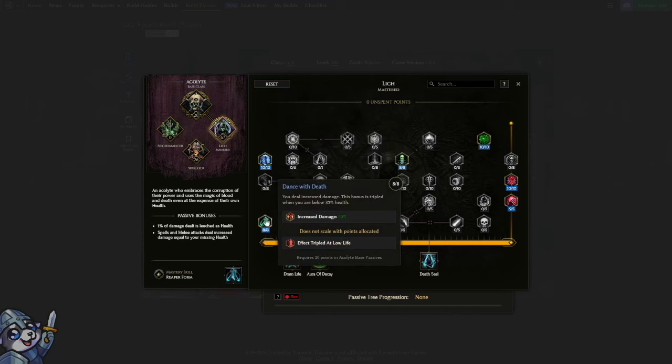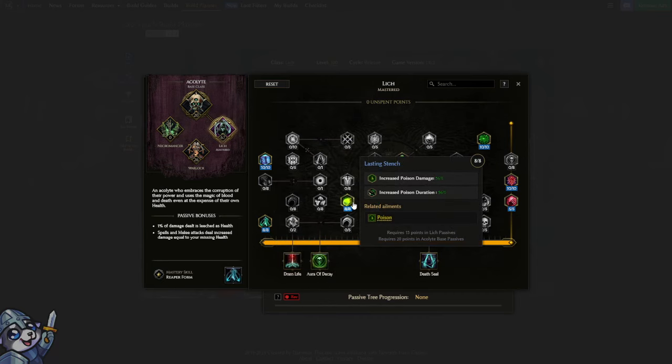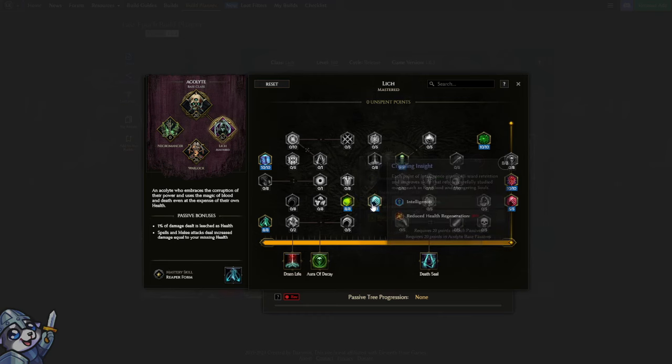8 points in Dance with Death, which becomes tripled at low life, which is what exactly happens when we enable Death Seal, so it should be up during all the important moments for lots of damage, because it gets tripled. It's 120% increased damage. It's massive. We're picking up 8 points of Lasting Stench, because we are a poison build after all. Poison damage 56, poison duration 56. I don't have to explain that is very powerful.